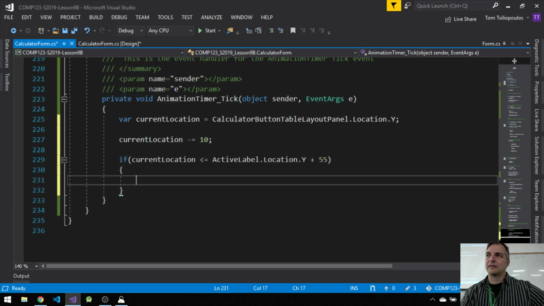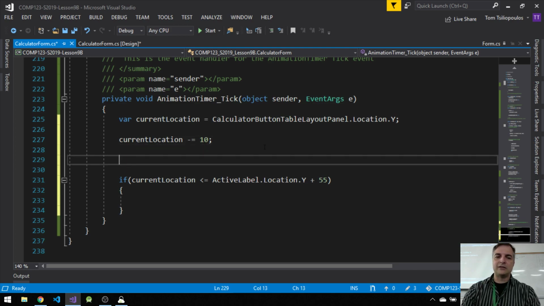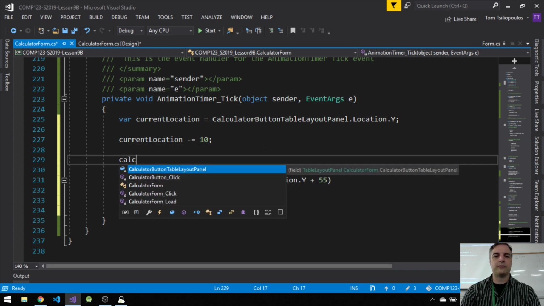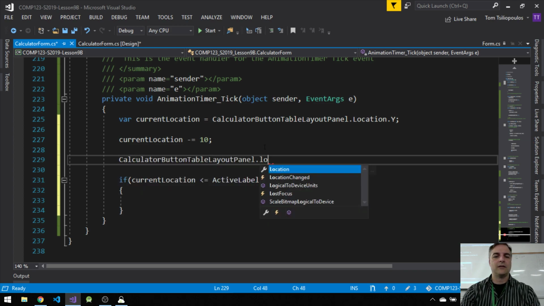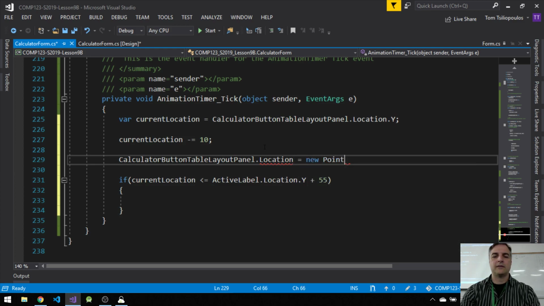What I need to do is change my calculator panel layout location. So calculator table panel location is equal to a new point, which is going to be the current location of y. Uh-oh. Maybe I should have made it current location x and y, not just y.